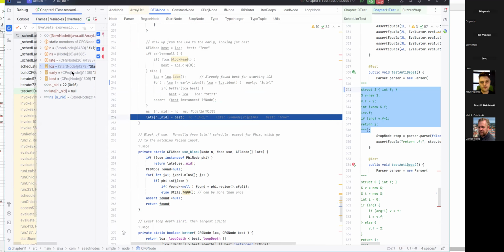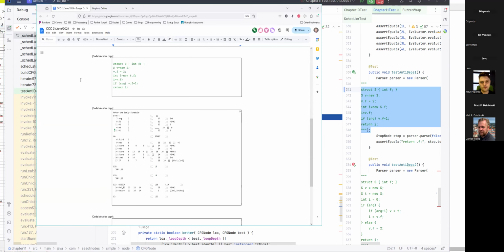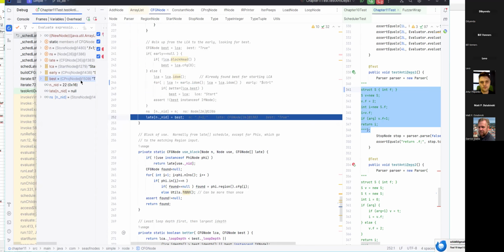Debian Duo. This is part of the same hack for the array list CME, but it basically just means I have a late range. It was between best and our least common ancestor early, and I picked best. And best happens to be equal to least common ancestor, which is this true block. So I'm going to move this store from here down to there, which matches the original program. And that's it for the store, and it's it for most common computations.